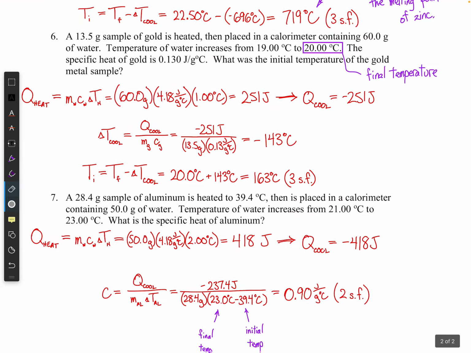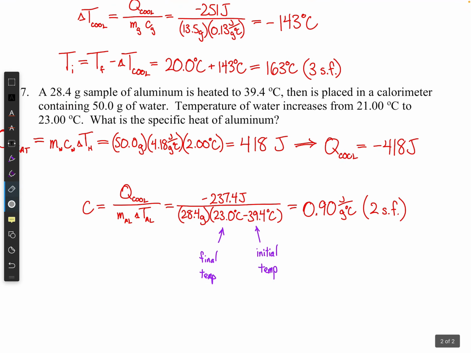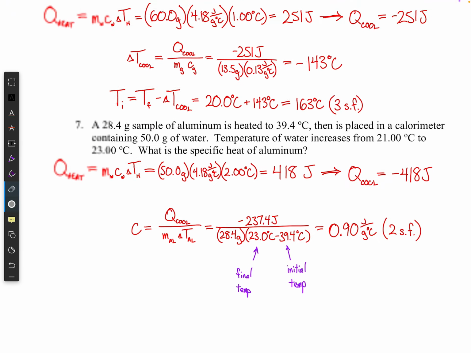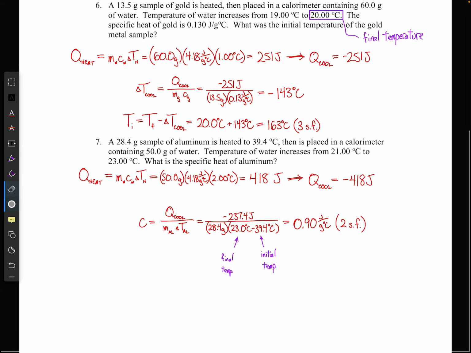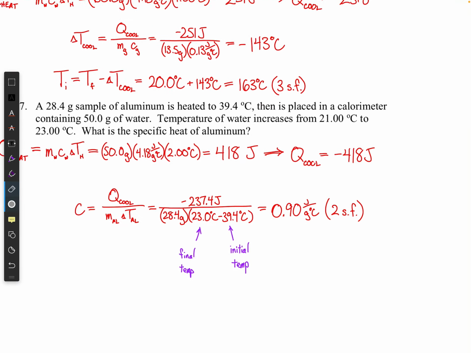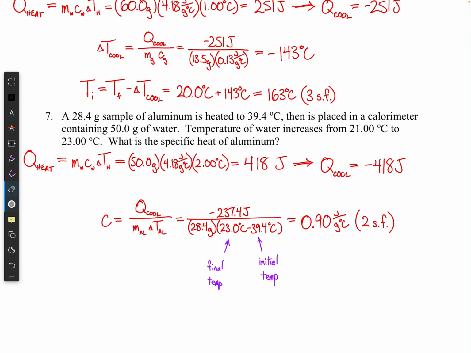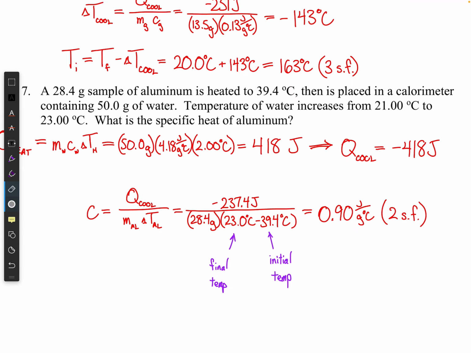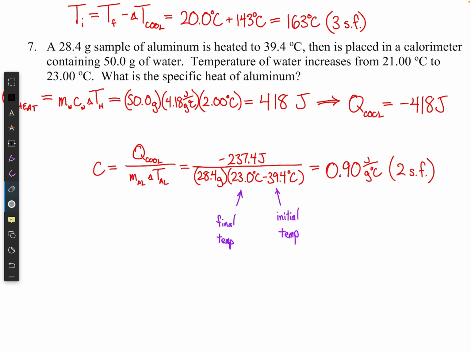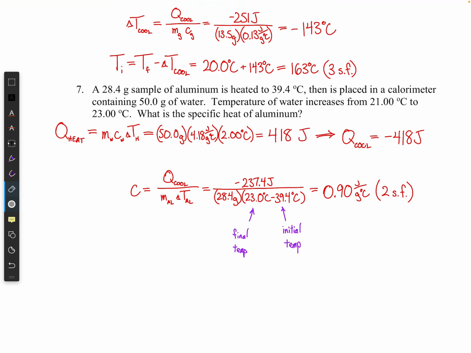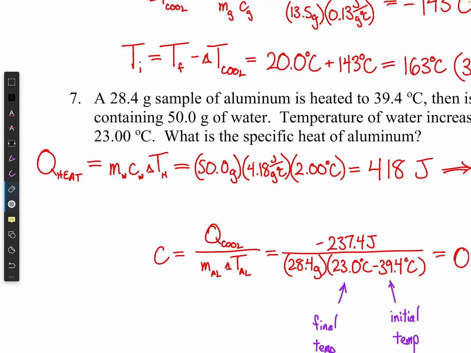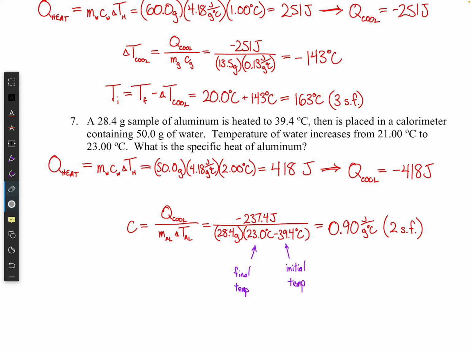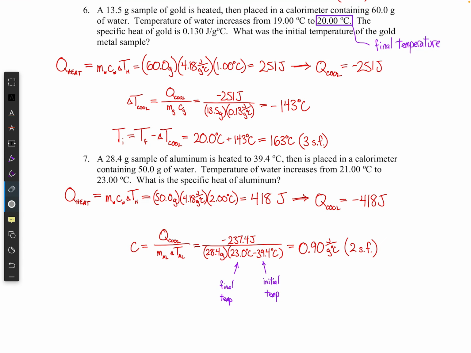So, a quick way to check your answers sometimes is to look at previous work that you've done. So you should definitely do that when you get a chance. If these two answers did not agree, that would mean I made a math mistake somewhere. And in fact, the first time I did this particular problem, I did make a mistake, and I realized it quickly and was able to fix it. I used the wrong mass here. So you may find other mistakes in my work, and if you do, please let me know.